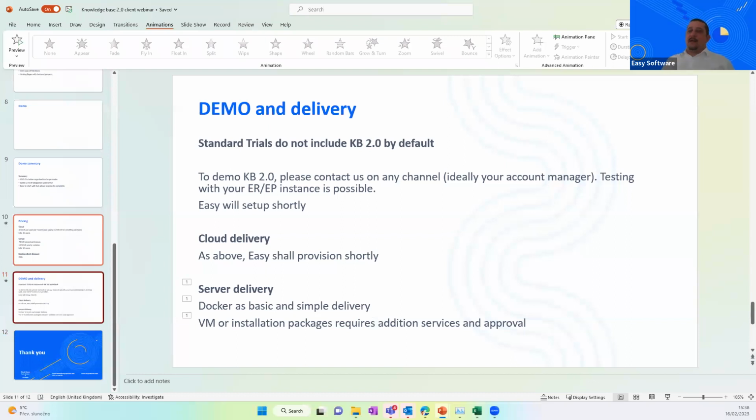As you know, Easy Software has a long-term commitment to deliver on-prem applications and open source. This technology and our partnership with Hallo Welt is totally in sense of that, and this is a product fully delivered by Easy Software. So you have one centralized support and so on and so forth. For you as a client of Easy Software, there will be no change in the way you work with your supplier.